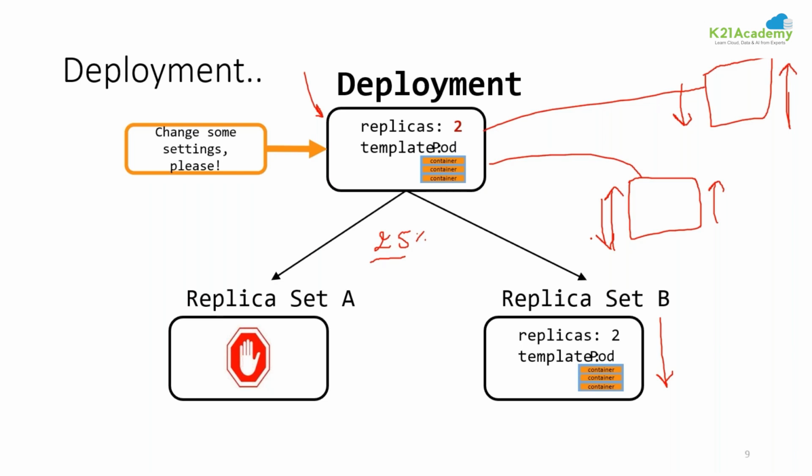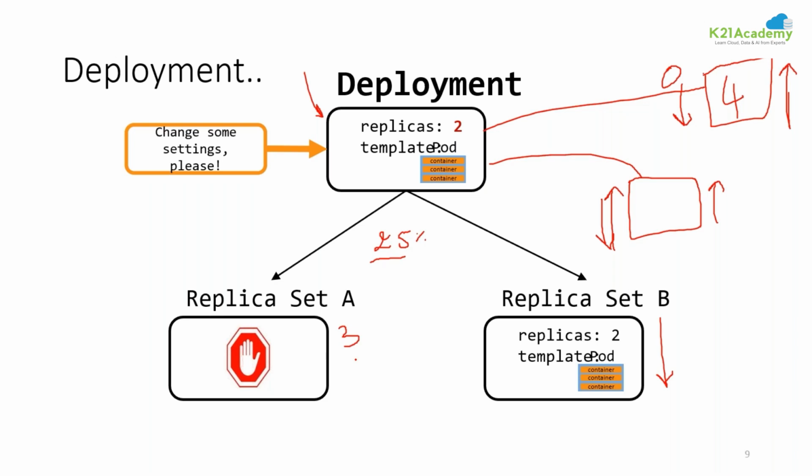It also gives you options to roll back from one replica set or one version. From v4 I want to go back to v1. Well, you can. All you need to do is make this one 0 and make this one whatever the desired number you had. So it's going to help you do all of that without you having to do all of them manually. If you have 100 pods, you don't need to sit there and get rid of them. It gives you a set of tools which will help you achieve that. That is your deployment controller.